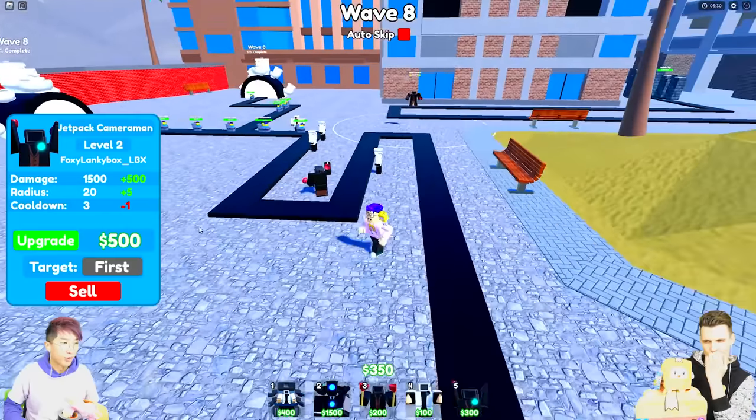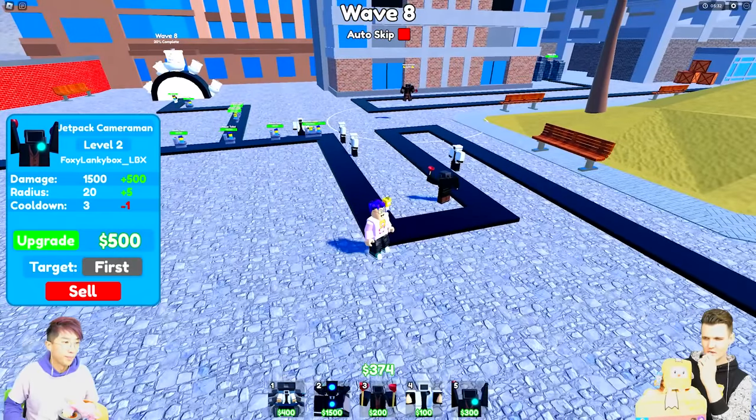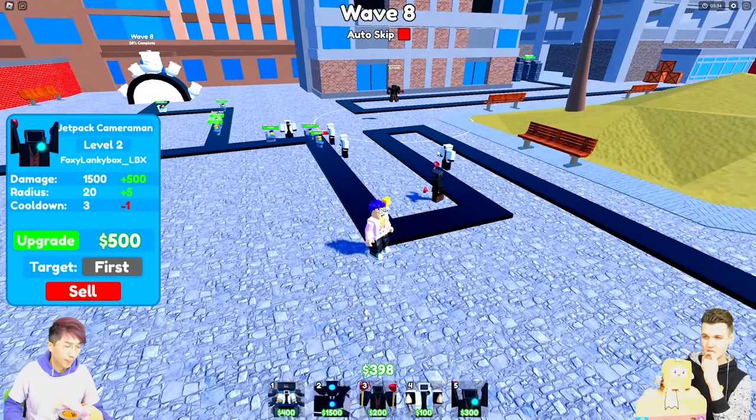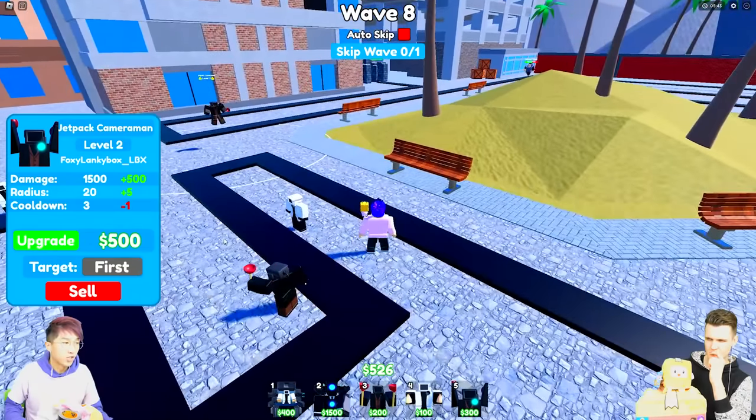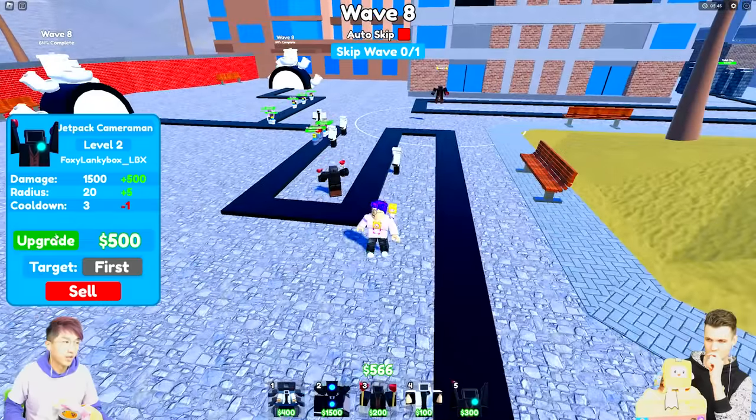I'm going to upgrade him at 500. It's going to be pretty sweet. All right, here we go, guys. We are going to upgrade, and it's going to be amazing. It's gonna be super sweet, dude. Look at this. All right, we're doing really good right now. I'm gonna upgrade this guy. So guys, I'm gonna try and take the Jetpack Cameraman also to max level. This is something we really learned: just buy a couple units and take them to max level instead of spamming a ton of units.